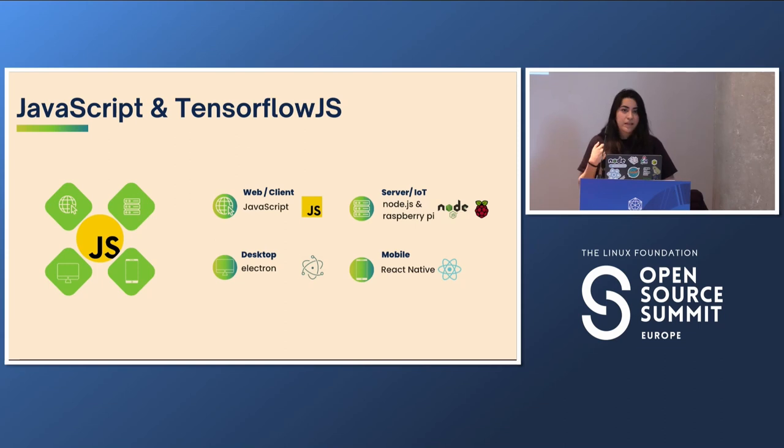If you open a browser and a console, you will have JavaScript there. If you want a desktop application, you can use Electron. If you want the server, we have Node. If you want to build upon mobile, we have React Native or progressive web apps. And then if you want to run on IoT, you could use a Raspberry Pi and put it on Node. So as you can see, you could reach more places with JavaScript, something that Python cannot provide, unless you provide an API, of course, but this is running exclusively those models on these devices.